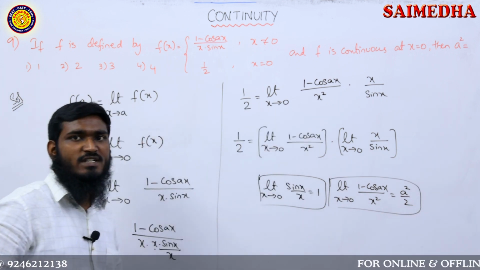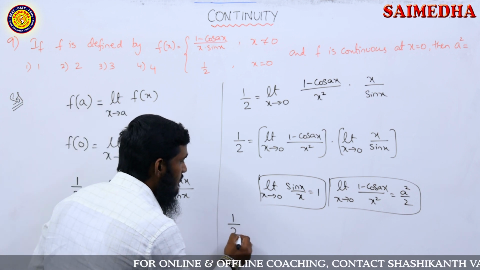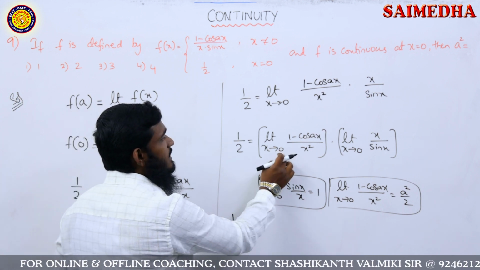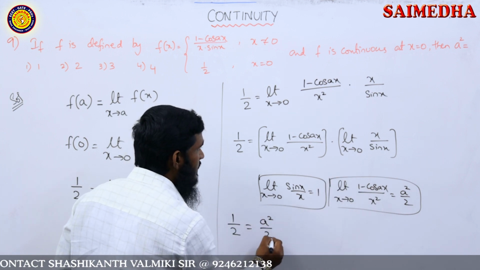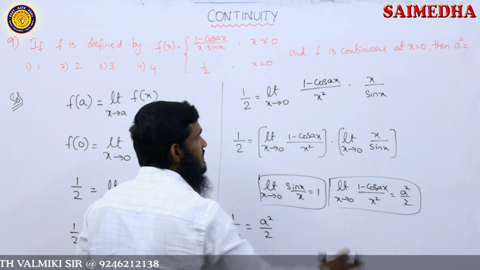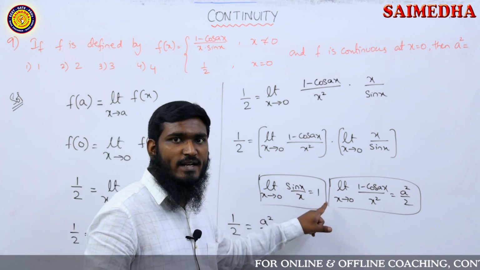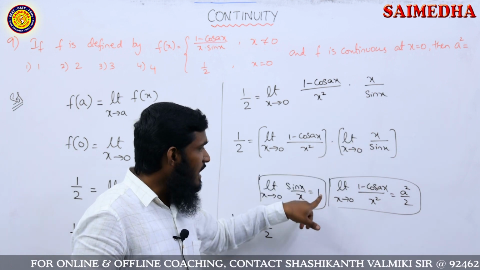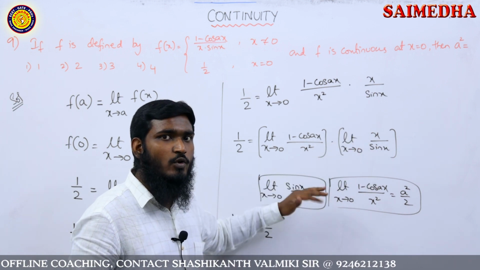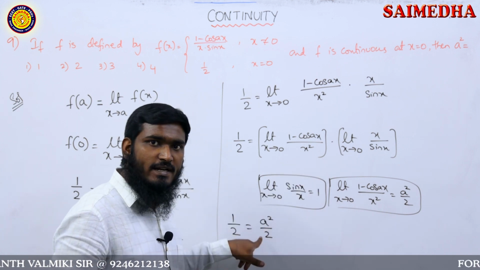Now we have to use these limits over here and substitute that part. So it is equal to 1 by 2 that we have taken, and in the place of this part, what do we have to write? a square by 2, into, and this part is equal to 1. How are we taking it as 1? Sin x by x is equal to 1, but over here we have the reciprocal of that part, x by sin x. So the answer also we have to take as the reciprocal, 1 by 1 is equal to 1. a square by 2 into 1 means we will get the same answer.